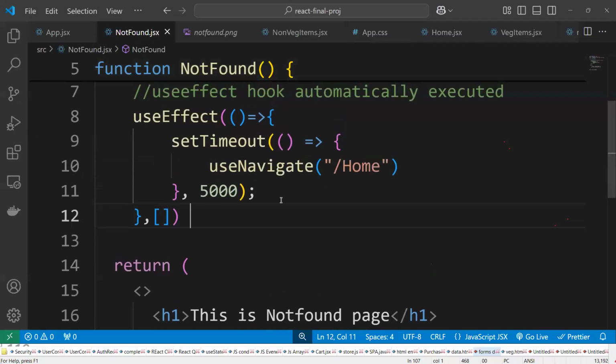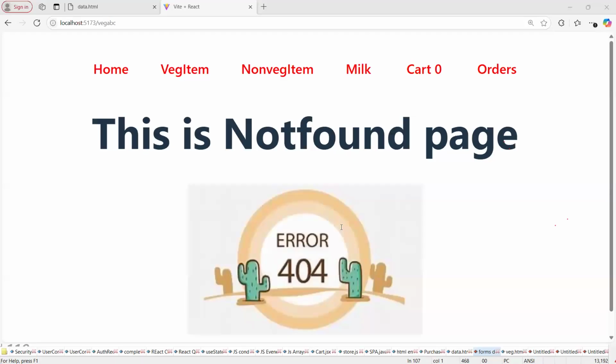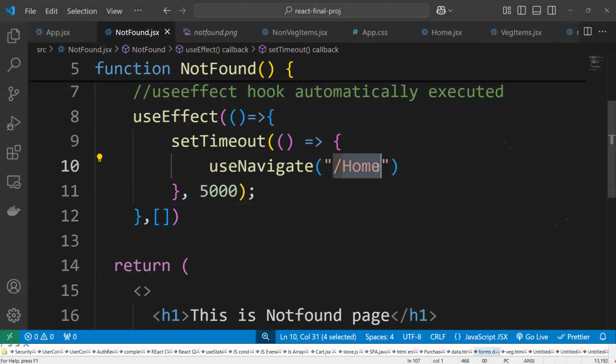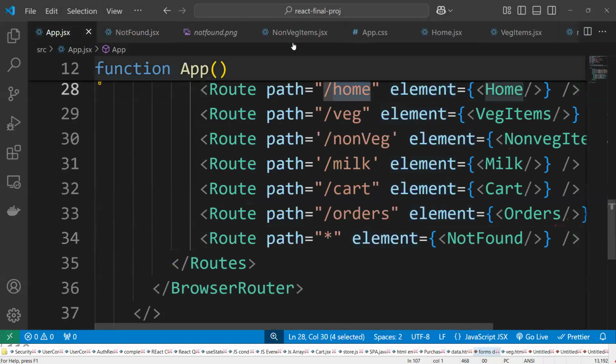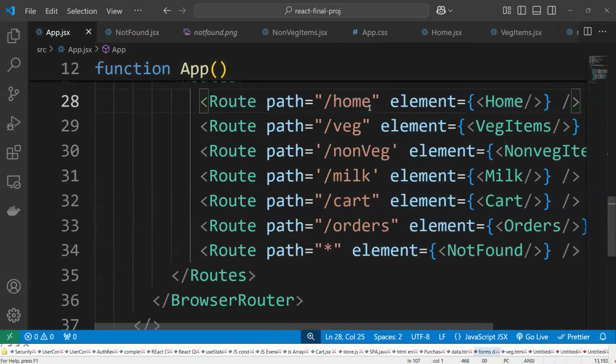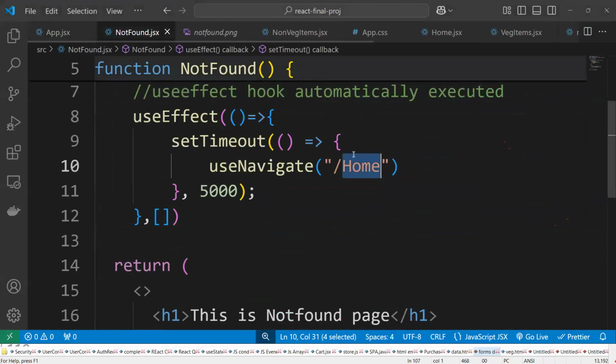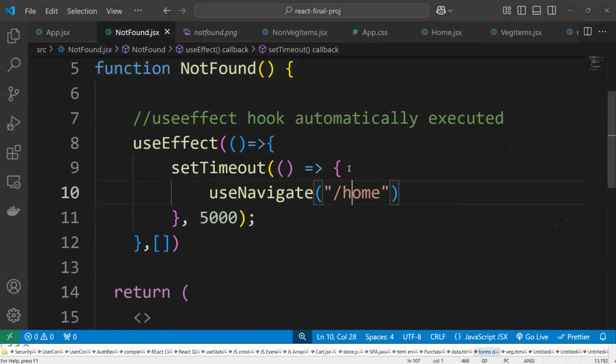I think here we have written /home. For /home, you can just check the URL. Here we have given what? Capital Home or small home? That is the URL mismatch. You can just take the small home. Yes, you have to write small home, because not found here, you can write the small h. Got the point, right?